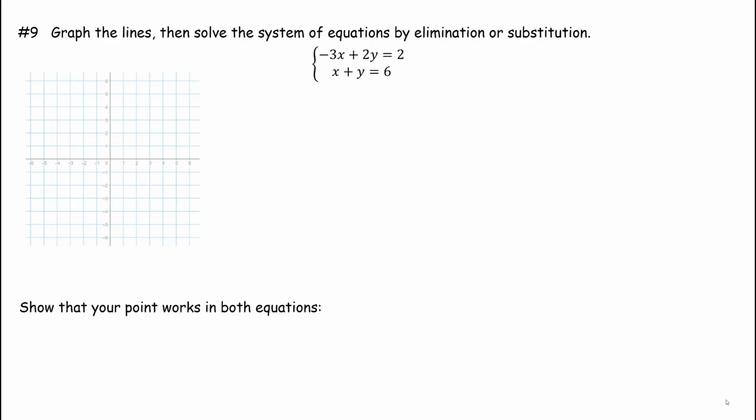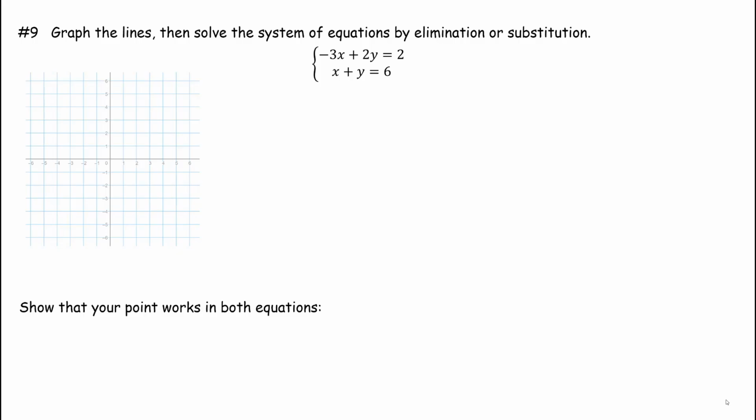Okay, now we have a system of two equations and two unknowns. We are going to, first of all, graph these two things because they are lines. We can tell that these are linear equations because each of them has x and y, and they're both to the first power or less. So we don't have any variables that are above first power. So those are linear equations.